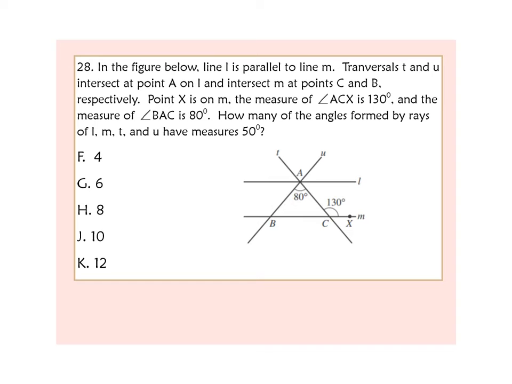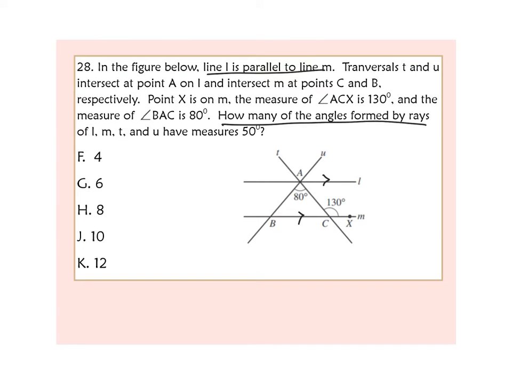There's a lot going on in this one. There's a lot to read. So just a couple key things: you don't want to waste a ton of time reading on the ACT, especially if you're given a figure. So just skimming really quickly, I'm seeing that these lines are parallel. That might be important. All of the diagram's already filled in for us.